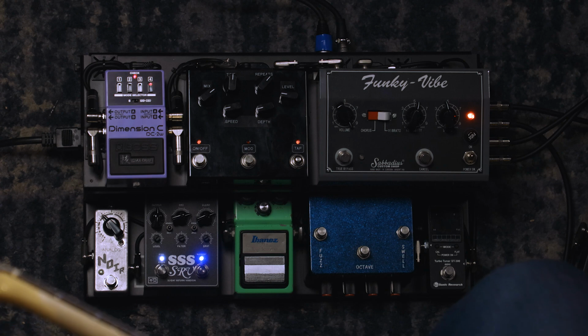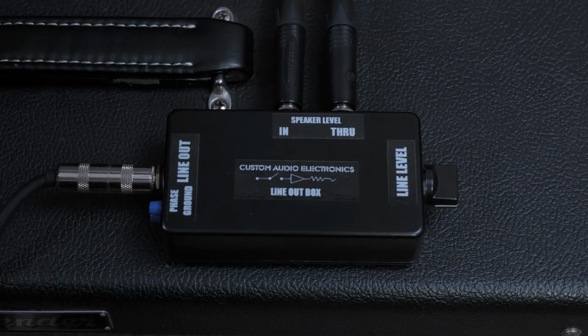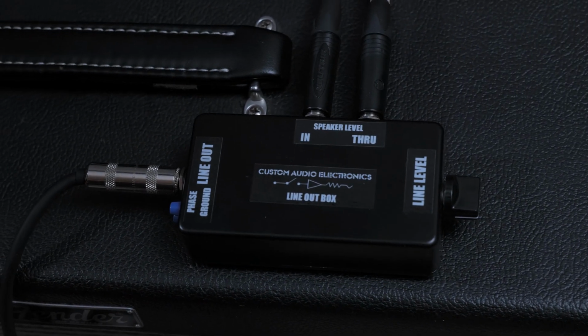Then on the Deluxe, you'll notice that I have a line-out box made by Custom Audio Electronics, AKA Robert Bradshaw, that I've had for quite a while. It's just tapping off the output transformer, padding it down to line level, and then I have an actual level control where I can control how much of that signal is hitting the front of my wet processing effects, because these are now running in parallel with my actual dry amp, which is the Deluxe Reverb.